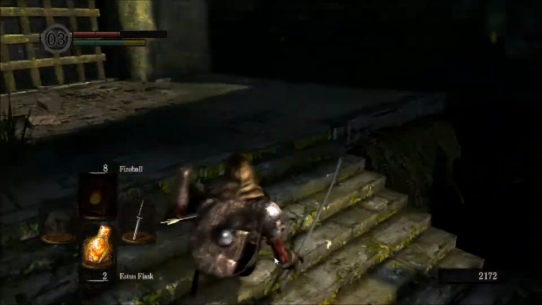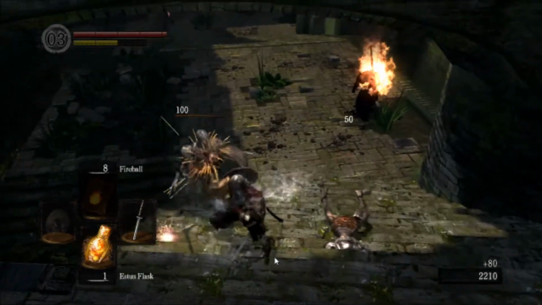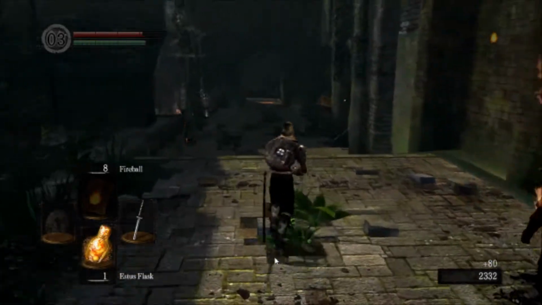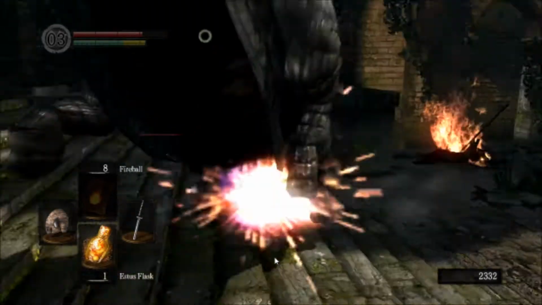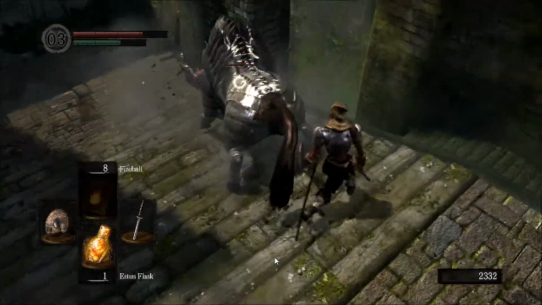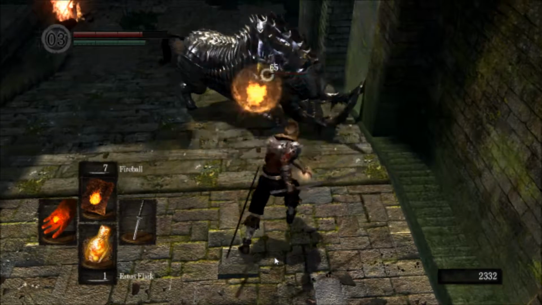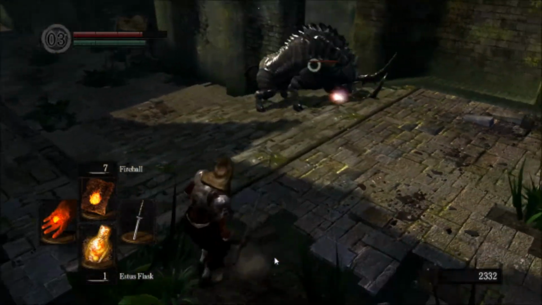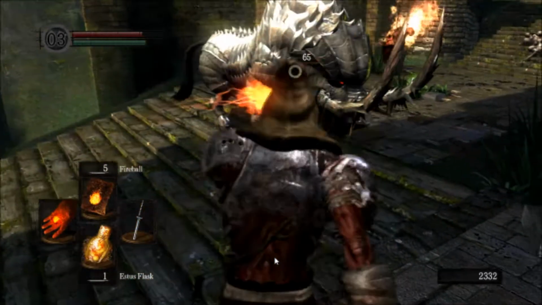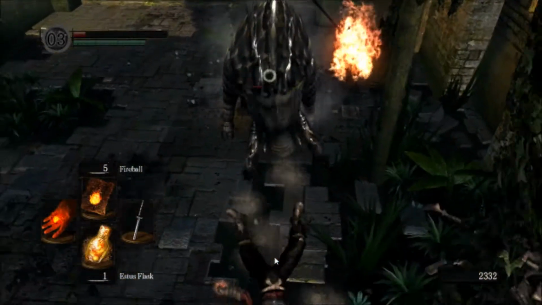Oh, and I fall. Take a little fall. That's alright. And since I'm trying to guide you guys through, I'll try and fight the boar. If you have your pyromancies, you should be able to make quick work of it. You can also alternatively stab it in its butt. It's not armored there, and you'll perform like a special killing blow type thing.